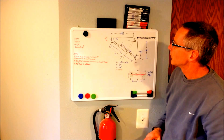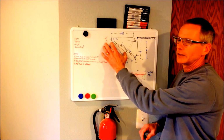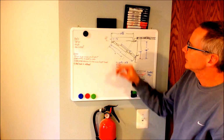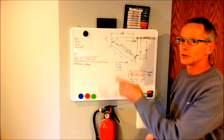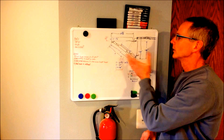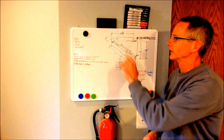So what you're going to find is you're going to have this, we'll call it the fixed portion of your dovetail, and then your sliding portion. So you want this to be as long as you can make it to give it the greatest stability you can. But it can't be too long, of course, because it has to actually tuck up underneath your outfeed when it's folded down.